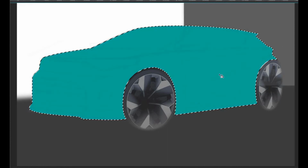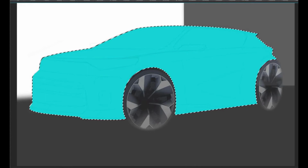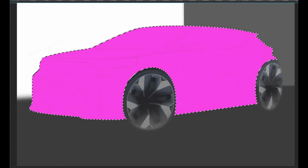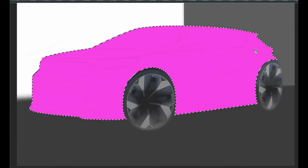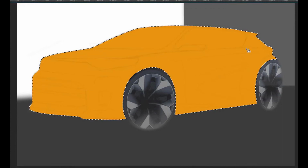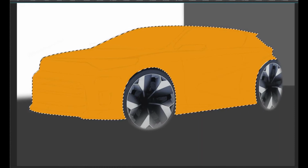There are many renders you would find in this color online, but let's not go into the same, or it might be purple. So you select the color which you want and carry on with the render, but let's just make it a little bit on the orangish side, which I already had before. So this is the color which I'm going with now. Also let's just make the wheels a little bit brighter, so that will do.